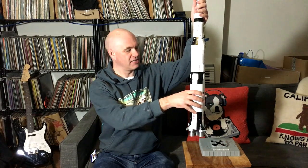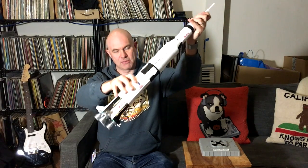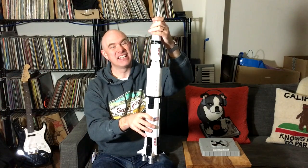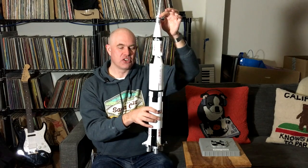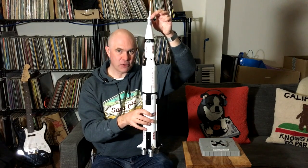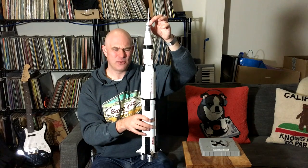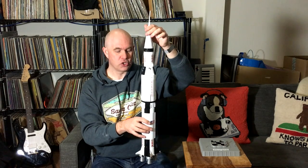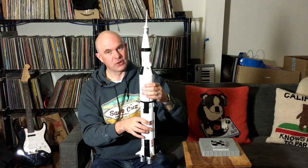So there is the first stage — and oh, we're going to lose the top there, we're going to have premature separation. It has five rocket motors on the bottom. Those are, of course, the F1 engines — the most powerful rocket engine ever made: seven mega-newtons of thrust. This whole rocket at launch weighed just under 3,000 tons. So five of those was 35 mega-newtons, which approximates about 1.2 G or thereabouts. This first stage is running kerosene and liquid oxygen, and it would burn for just over two minutes. Then the whole thing would, of course, stage.